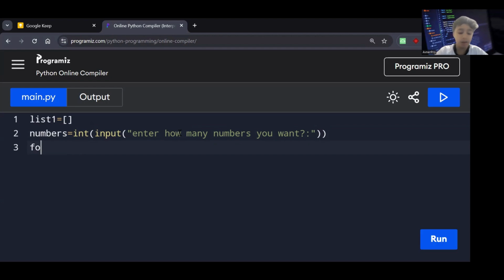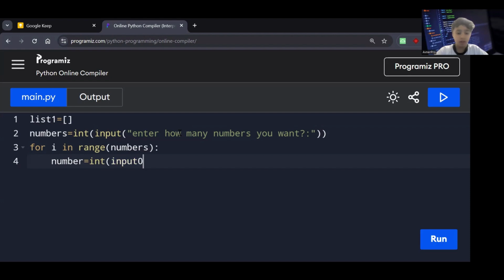For i in range numbers, all we have to do is number equals int, input, enter your number. That's exactly what we have to do.